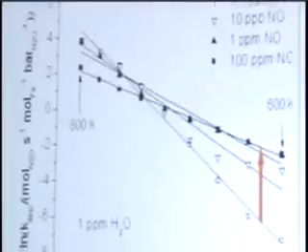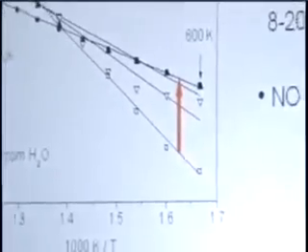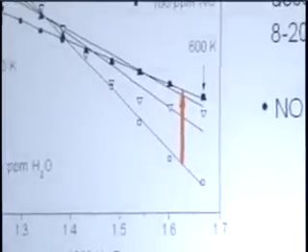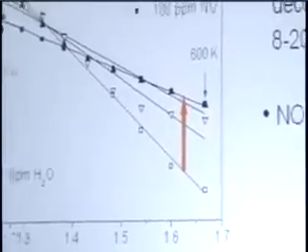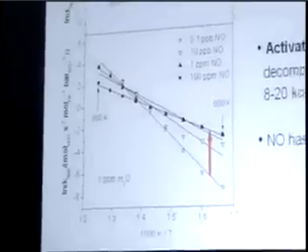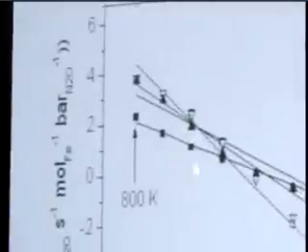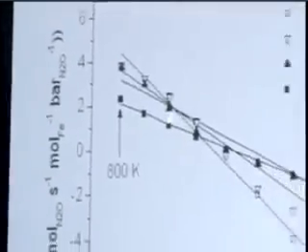So this is the low temperature regime, and in this low temperature regime, you get quite a boost by adding NO, as much as a factor of 10 to up to 100. And you reduce the apparent activation energy by as much as 20 kilocalories per mole. By the time you get up to 750 Kelvin, you've pretty much run out of N2O, you've converted it all.